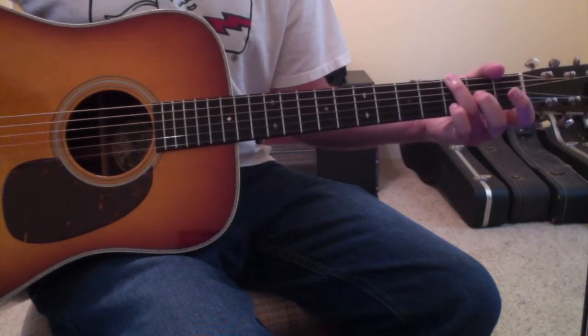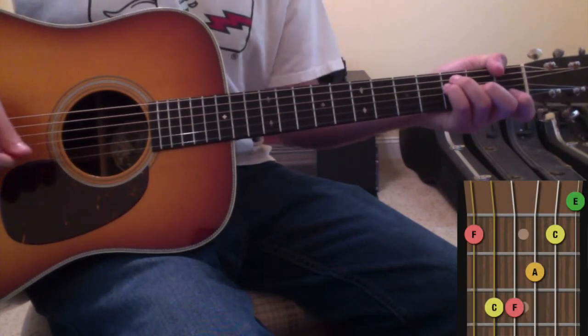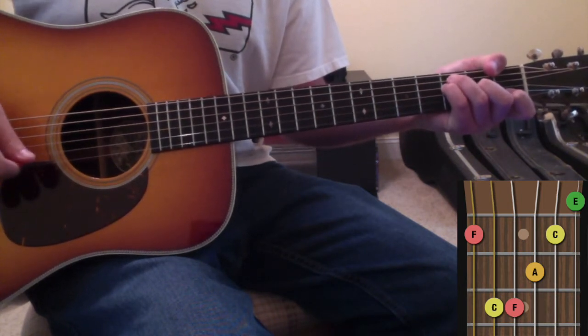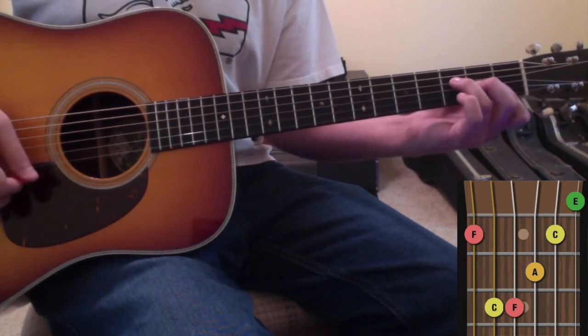Alright, then you've got another round of verse and chorus, I think, and then you've got a bridge. Here's how I'm playing the bridge. So I'm playing the bridge, starting it with a full-throated F chord. This is a bit different, I guess, than a standard F chord, the way that you might see it on a chord chart.